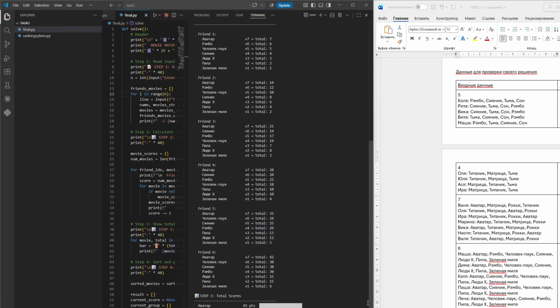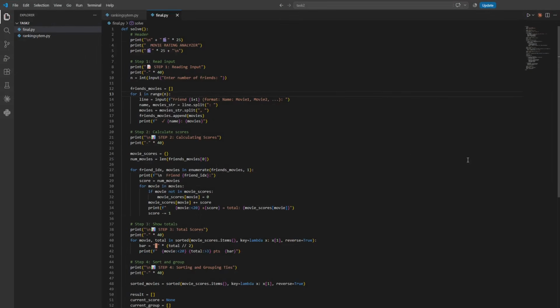The visualization is especially important when you are learning to program. Being able to see what your code is doing at each step is invaluable. It helps you understand the logic and catch bugs early. So always use print. I encourage you to run this program yourself, experiment with different inputs, modify the visualizations to show even more details, add error handling for invalid input, and expand the program to handle more complex scenarios.